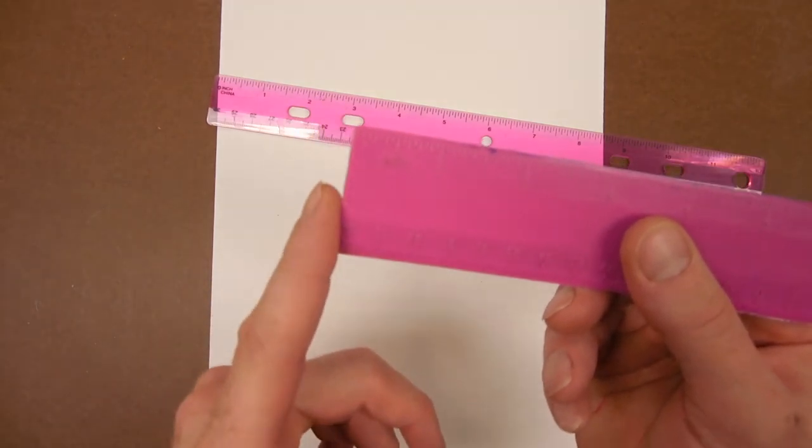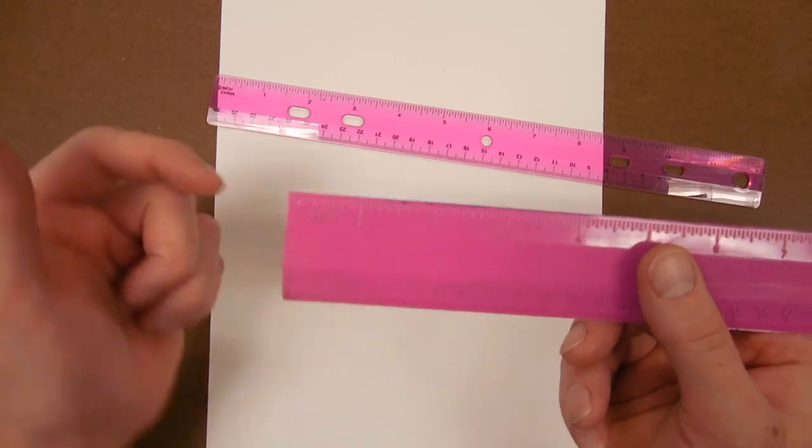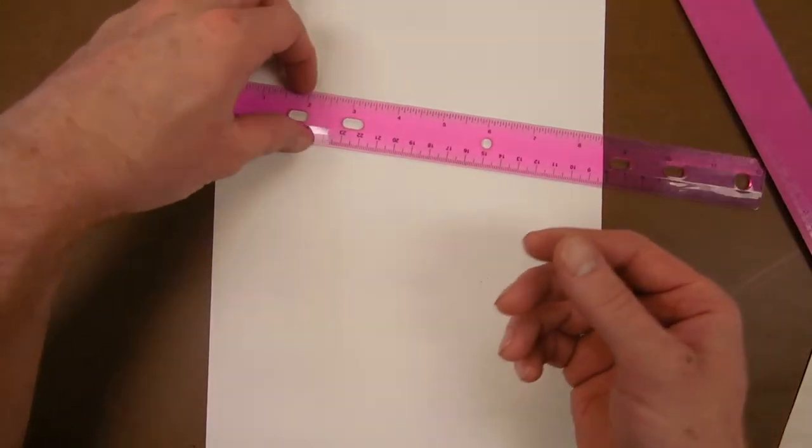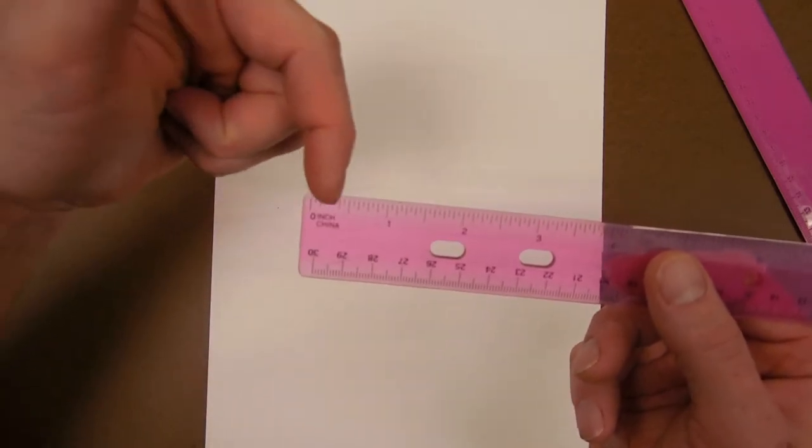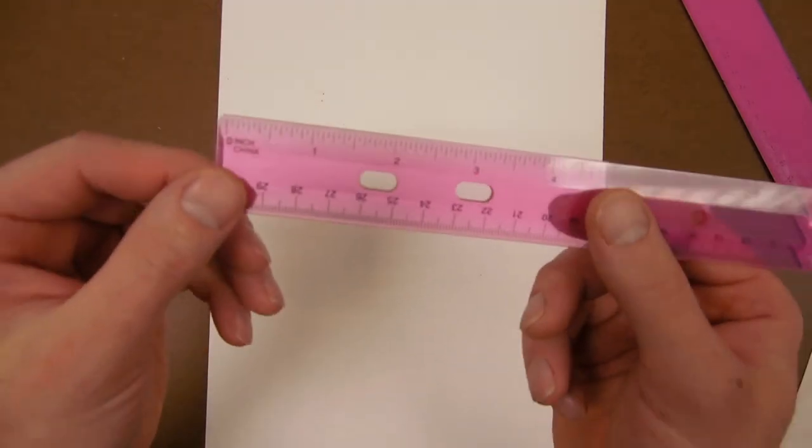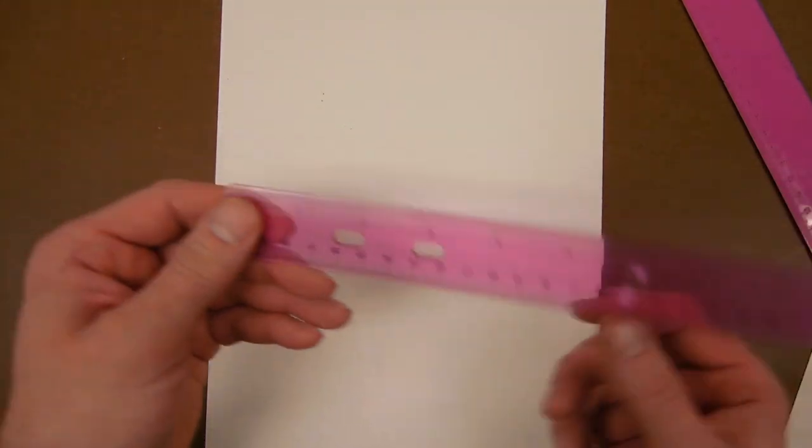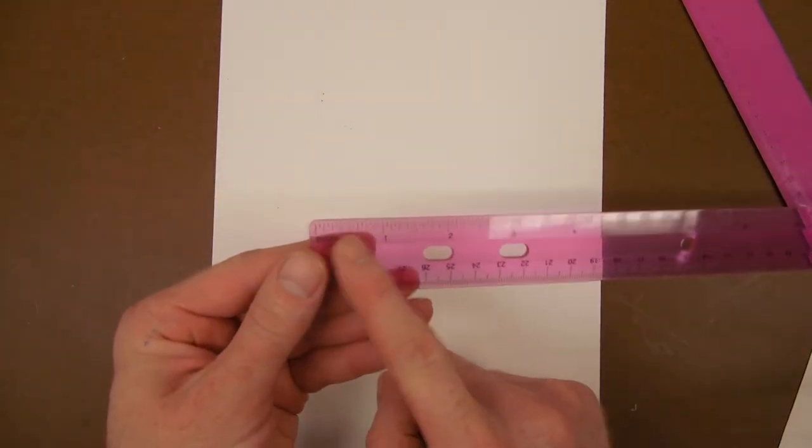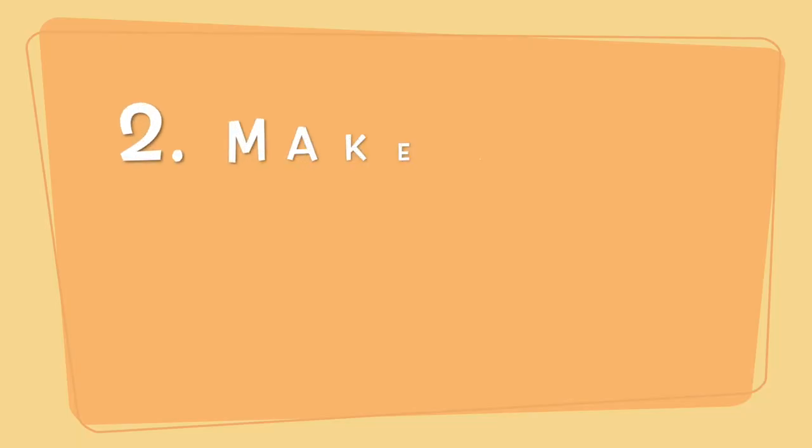That's important to know because on this ruler, the zero is the edge. So if I was measuring with this ruler, and I was to use the edge, I would get one inch. But if I was to use this one and measure from the edge instead of the indented zero, I would get about an inch and an eighth. So that's just something to keep an eye on with your ruler. Make sure you're paying attention to where your zeros are, your ones, your twos. Make sure you're paying attention to where the marks are.